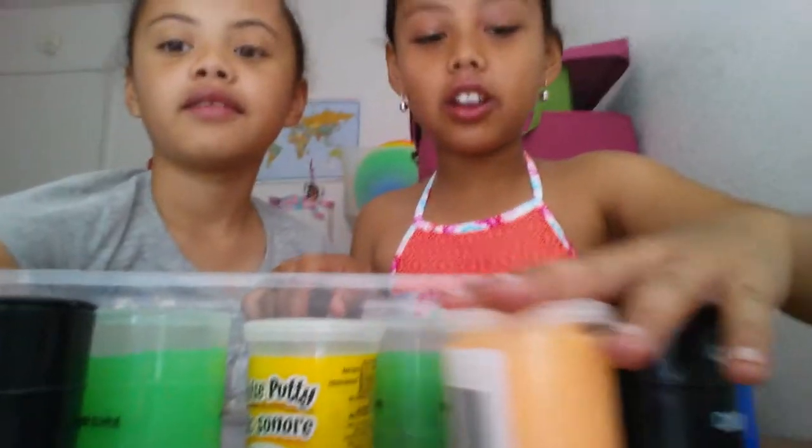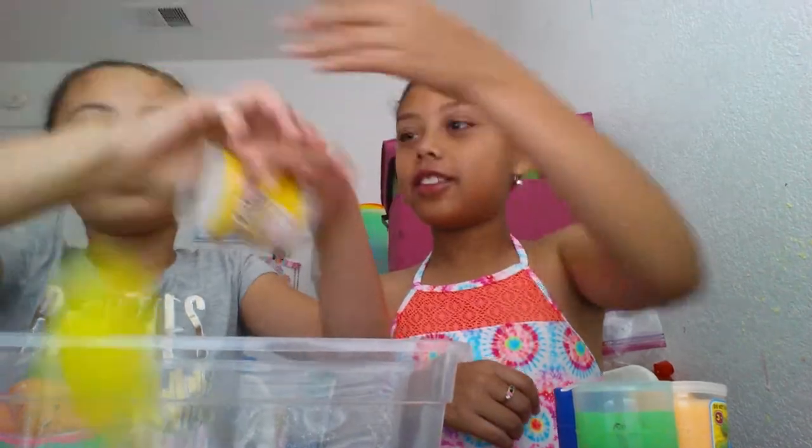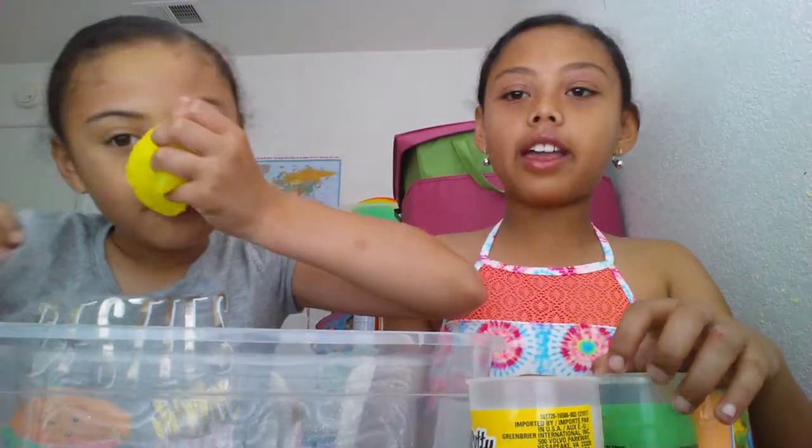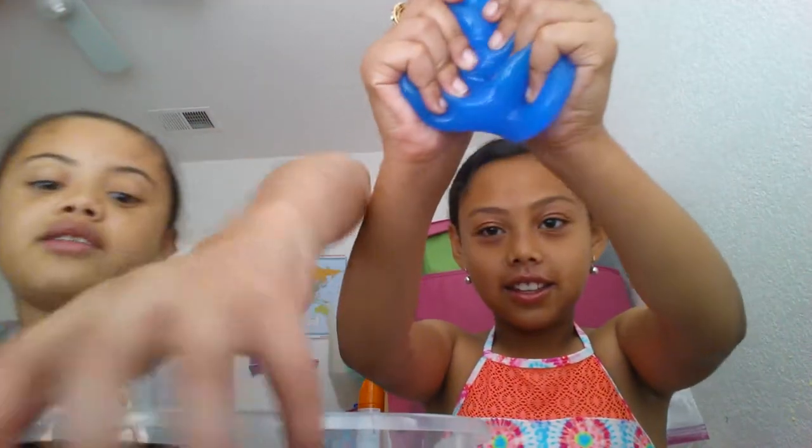We're each going to split this up with four slimes that we're going to put in. So these are yours, these are mine. Zoe, you go first — put one in. I think I'm going to put the random one in. Noise putty — this has a really weird texture. It smells weird. It doesn't feel like what you'd expect. It feels like it could be slime but it feels dense. So let's throw that in. We have a bunch of containers, so I'm going to do this in this big container. This green slime — that is so pretty, guys.